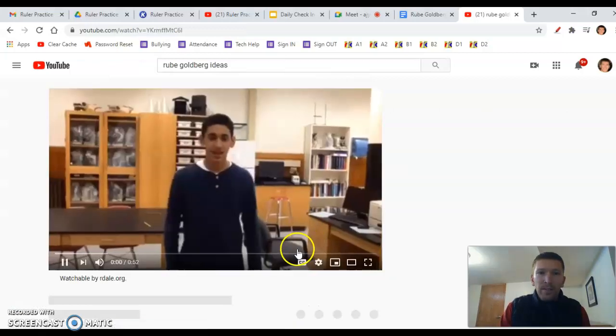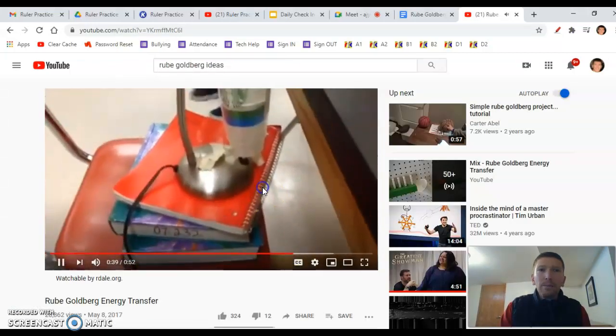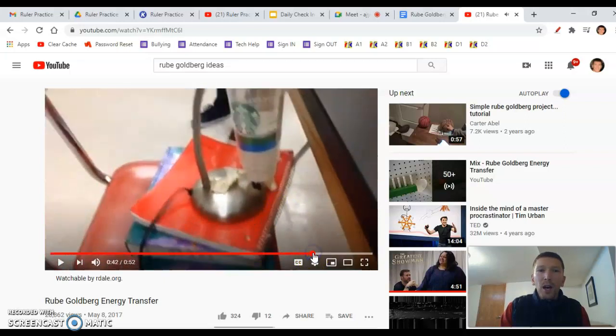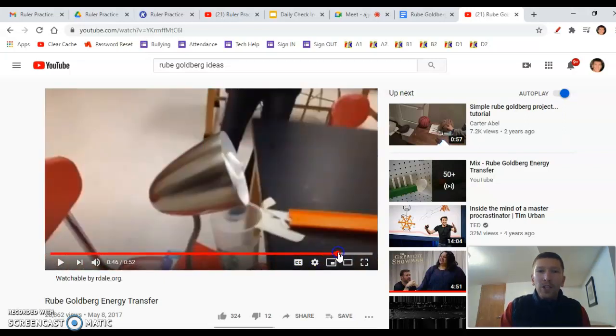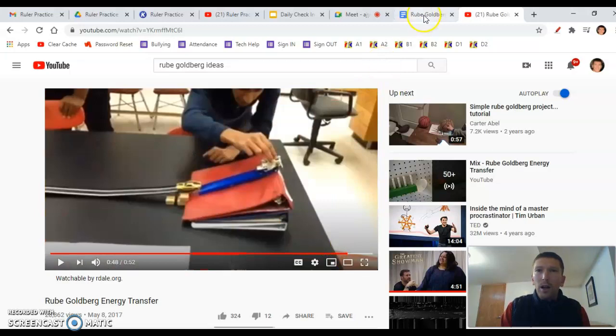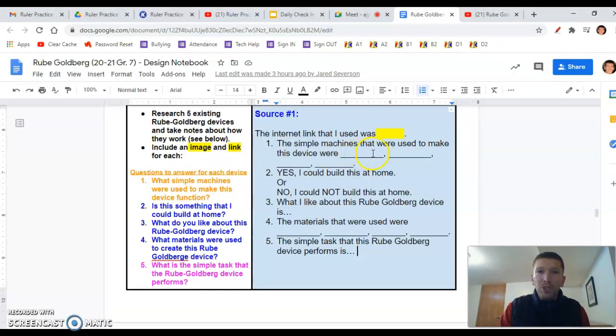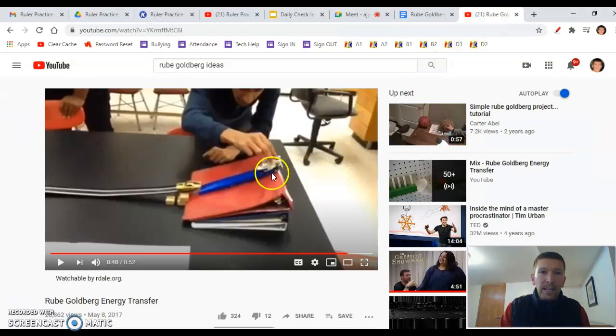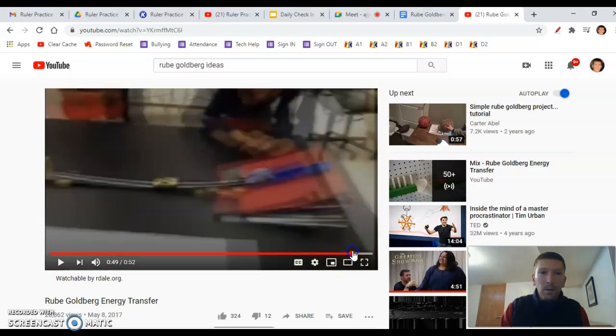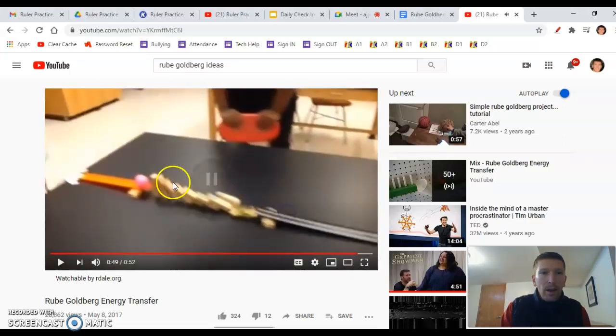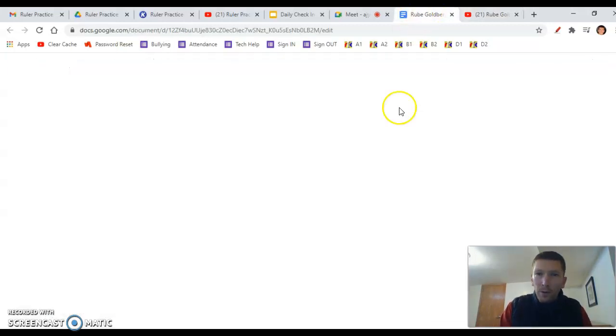So, looking at this video, they talked a lot about chemical energy, potential energy. What we need to know are the 5 questions in your design notebook here. So the simple machines that were used, when I look through this, I can see right away, this is a wheel and axle. That's one of the simple machines. This is an inclined plane. That's the second one here. And then the dominoes is actually a lever, so we are already at 3 of them. And so I'm going to write those in right here.